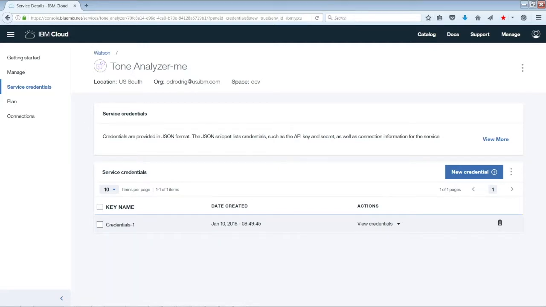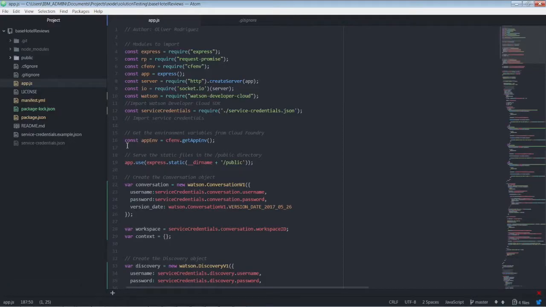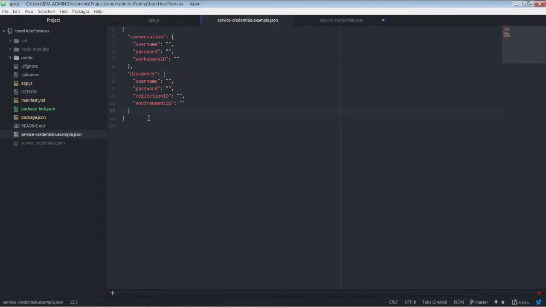Alright, so now we need to go back to our code editor and open up our project files. Now we need to add our credentials to the service credentials file. To do that, you're going to open the service-credentials.json file, and there's just a quick property you have to add. I'm going to show you how to do this in the example.json file. Again, you're going to want to do this in your real service-credentials.json file, but for the purposes of the solution video, so I don't show you my credentials, I'm going to do it to this file.